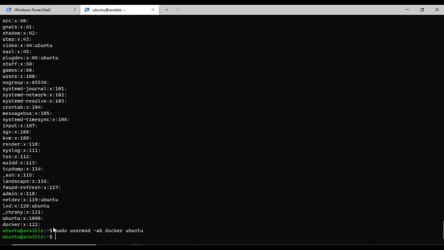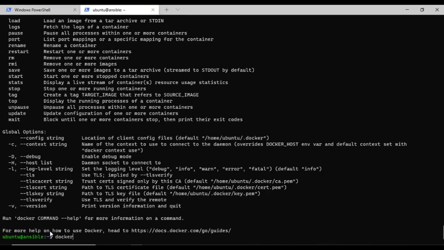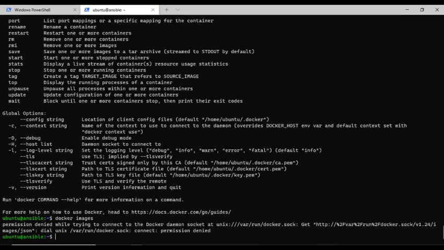Press enter. Okay, now check this. It came, right? So now if I enter the command docker images, then also you will get permission denied again, right?